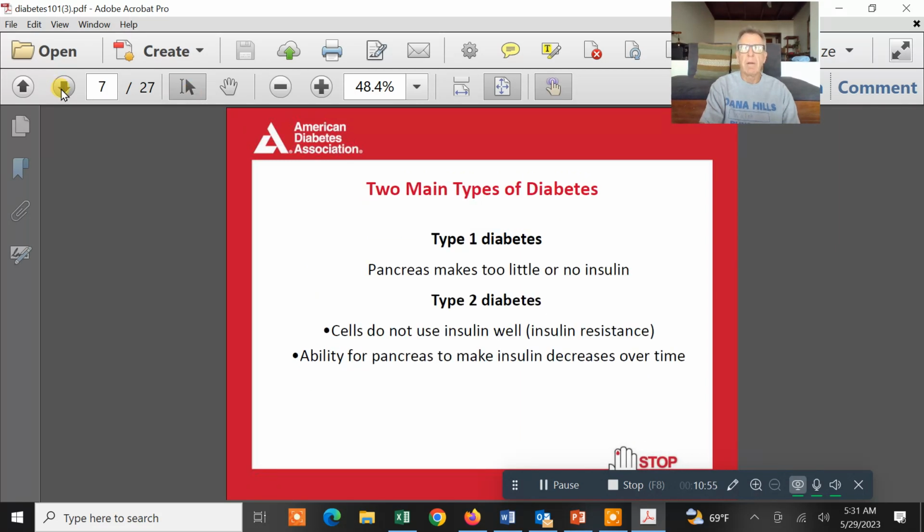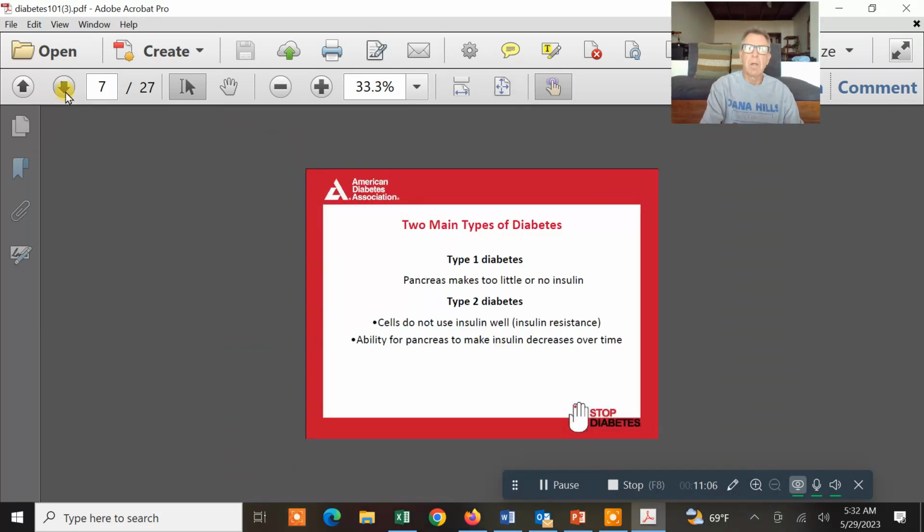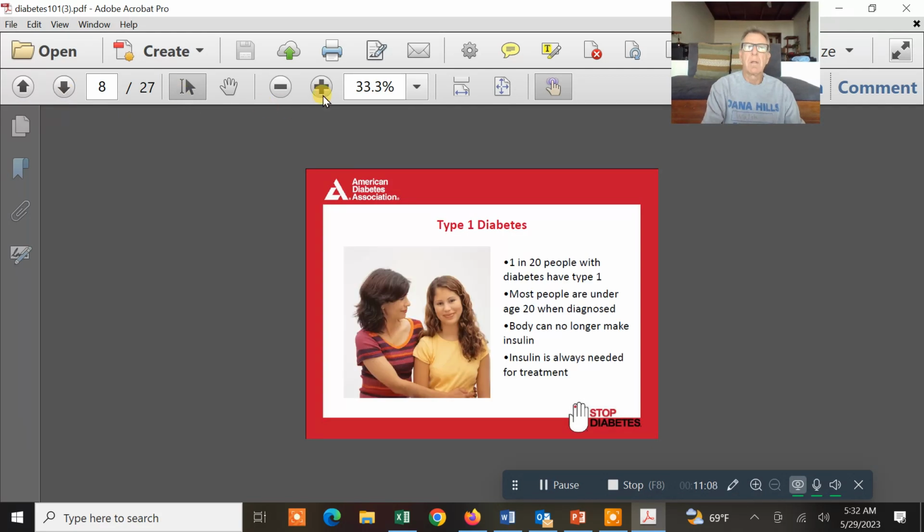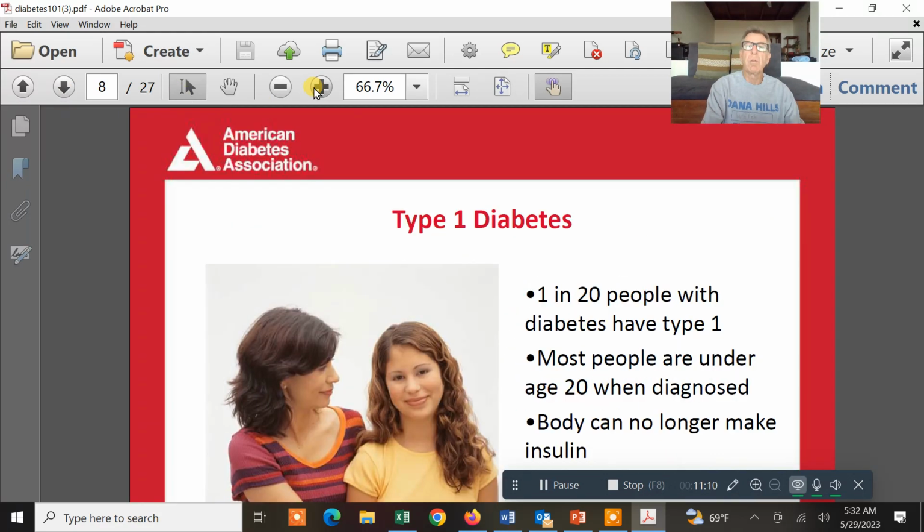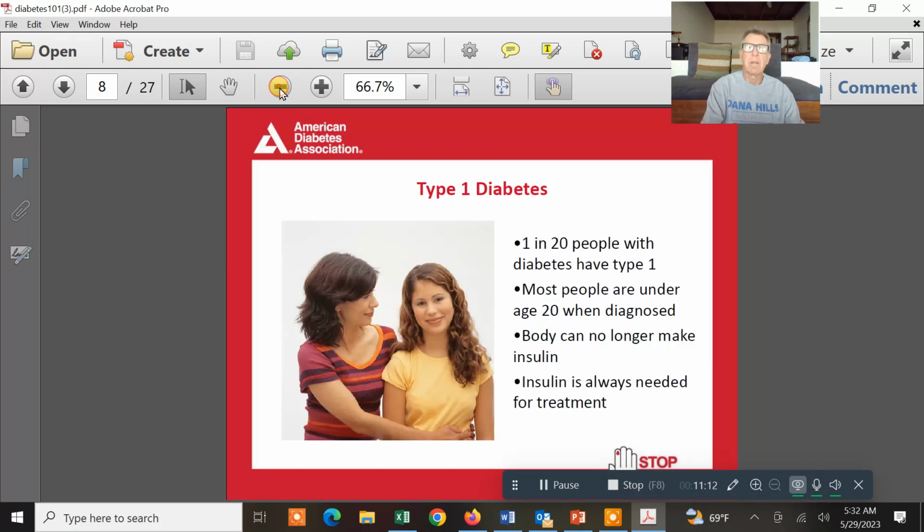Awesome. All right, so two types of diabetes. This is the one that is incredibly rare, type 1 diabetes, about 1 in 200,000 people. I may have that wrong. Let's just see what the numbers are here. All right. 1 in 20 people get type 1 diabetes. That's a big difference. I don't know why I was thinking 1 in 200,000. And it's where you can't make insulin because your immune system has attacked the pancreas.